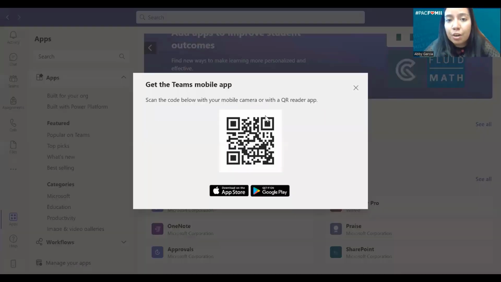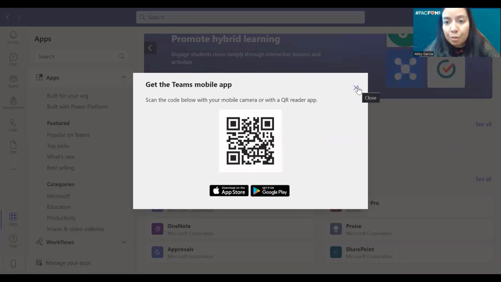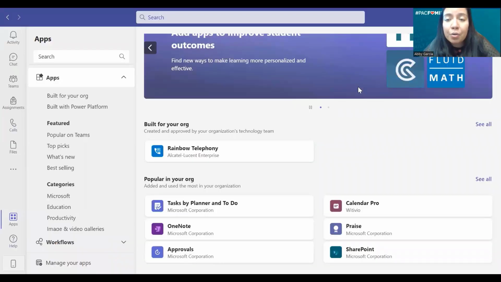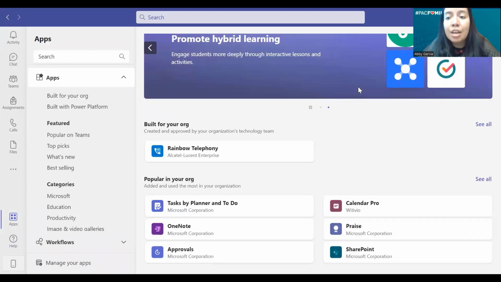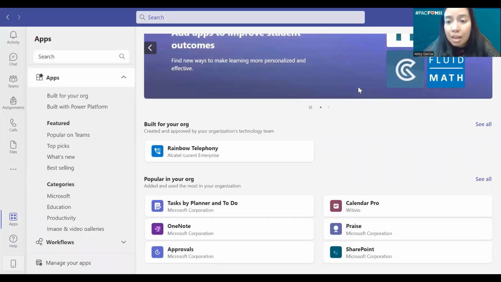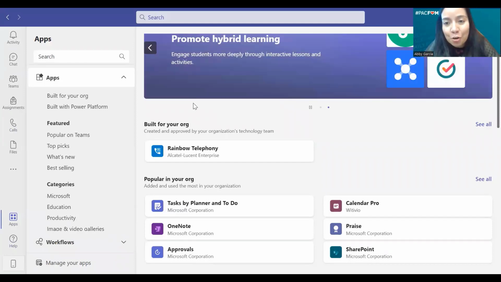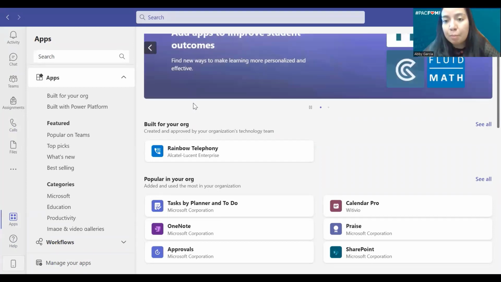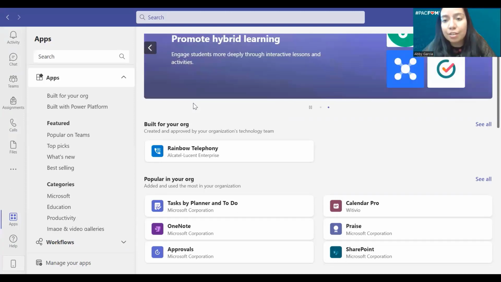So you can scan that QR code if you would like in order to download the application. I do have it on my phone. You don't necessarily need it on your phone. I guess it really just depends on how often you utilize it in your office. If you feel like it's a need for you, then you have that option. And that one's not as tricky to get on your phone as if you're trying to download it on the computer and it's not downloading properly. Again, you want to reach out to our IT help desk. It's a little easier on the phone, but IT should still be able to assist you if you're having trouble with the phone.